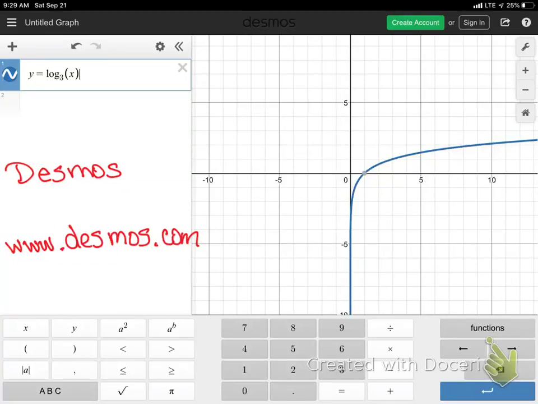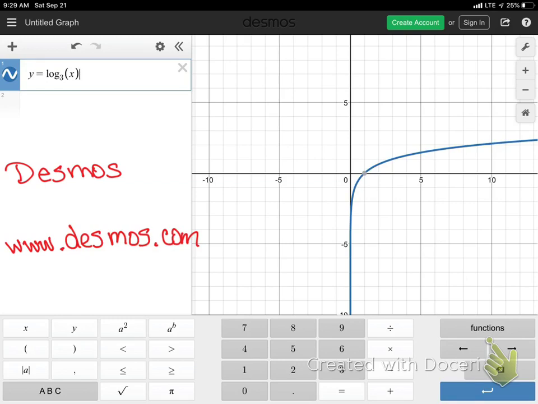Okay, one of the questions that I got was help with domain and range for logarithmic and exponential functions. So this one we're going to focus on logarithmic functions, and I just want to remind you that all of your phones, your iPad and everything has an option to download the app Desmos. You can also go to www.desmos.com and it will help you to visualize some of these graphs. So I definitely encourage you to do that.